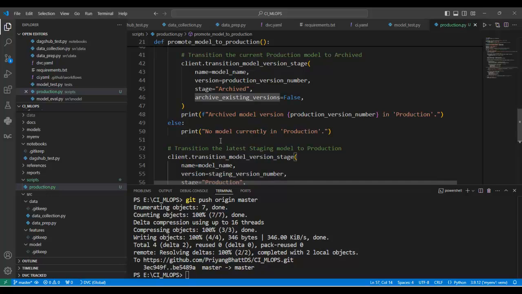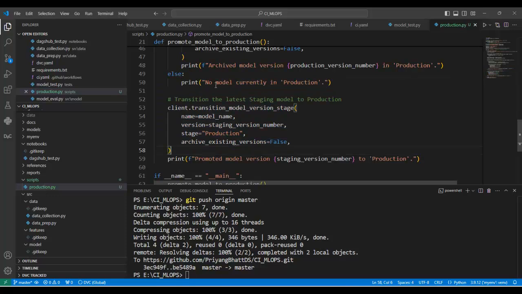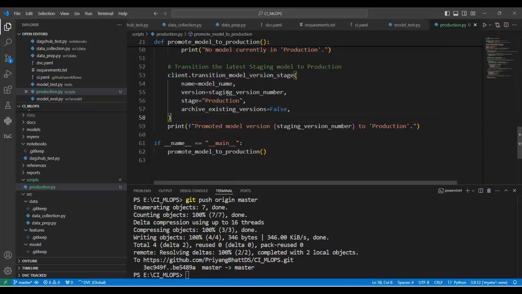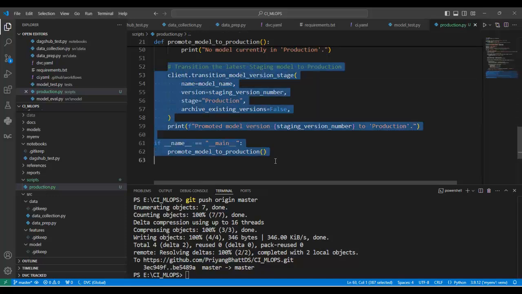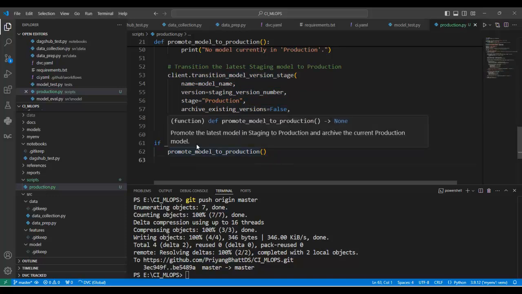If yes, we move that particular model to archive and promote the current model which is in the staging stage to production. If not, meaning no model is currently available in the production stage, then we promote the current model which is in the staging stage to production. As simple as that, right? This is about our script, to promote our model which is currently in the staging stage to production.